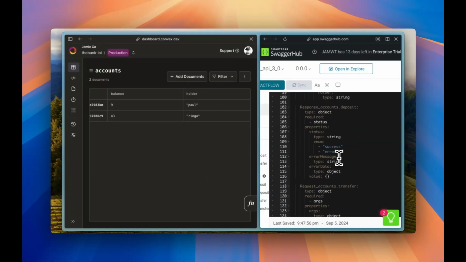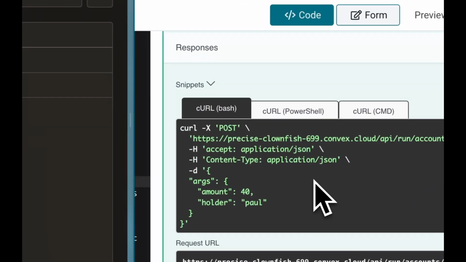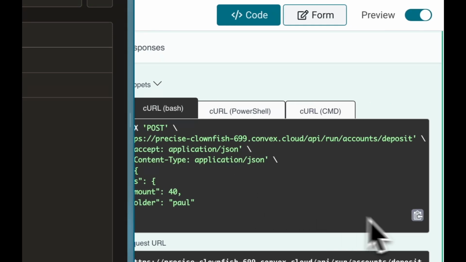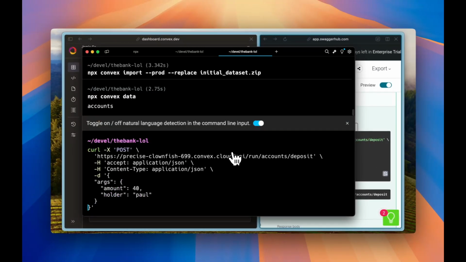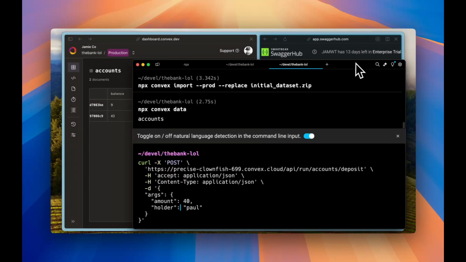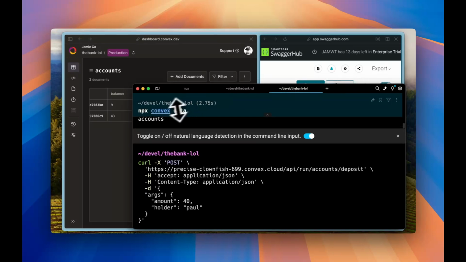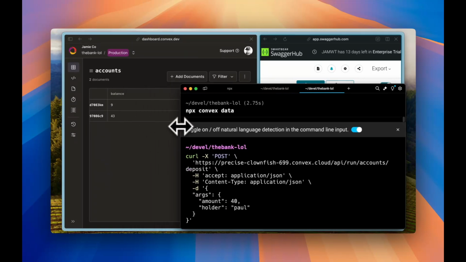That's great. Cool. Now, since we're routing traffic to api.thebank.lol, let's just use curl to test this out this time. So let's make sure there's nothing special SwaggerHub is doing. So we'll copy this curl command here, and let's resize it next to our dashboard so that we can make sure that the full reactive sync is happening as we manipulate our accounts using curl.